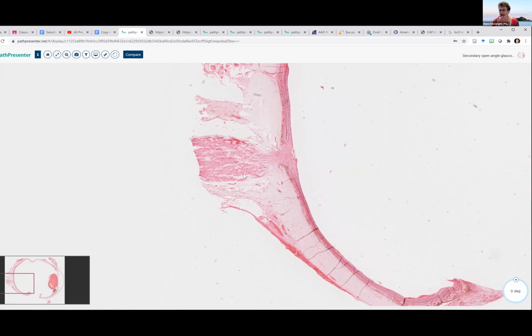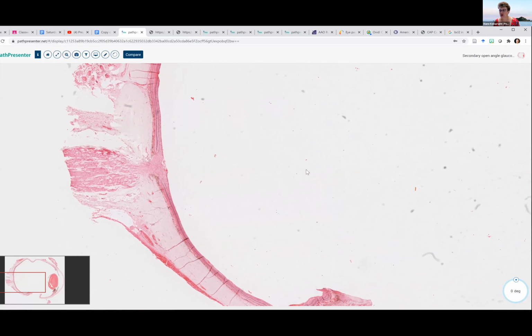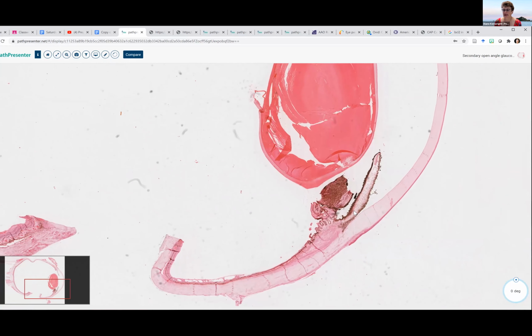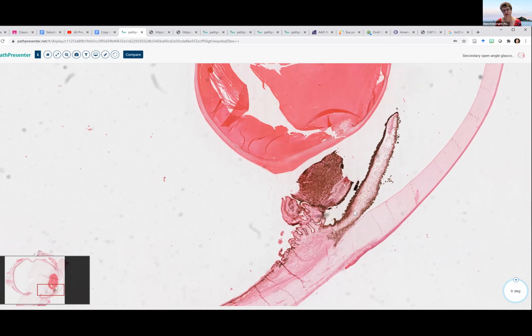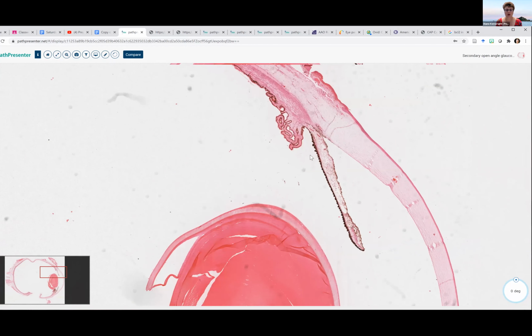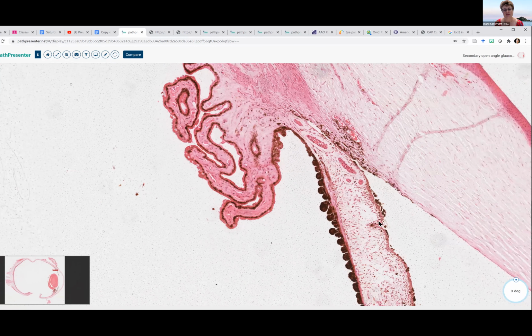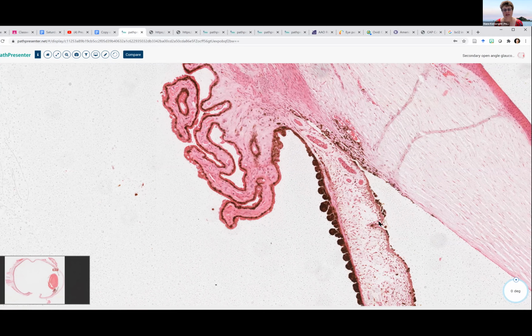Juliana's asking, how would you differentiate this from pigment dispersion? So pigment dispersion wouldn't have the melanoma present, Juliana. And is this an open or closed glaucoma? Well, technically it would be an open glaucoma, even though the melanoma on this side is kind of pushing the iris forward. I think on the other side, it looks open. It's open-ish. It's kind of open slash closed. It's pushed forward, isn't it? It technically should be open, but this is a bit closed looking.